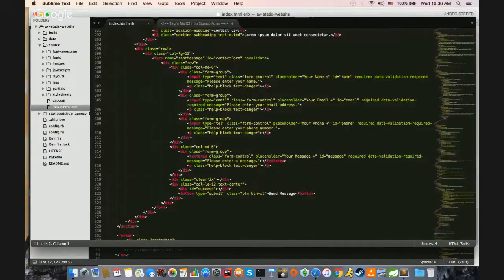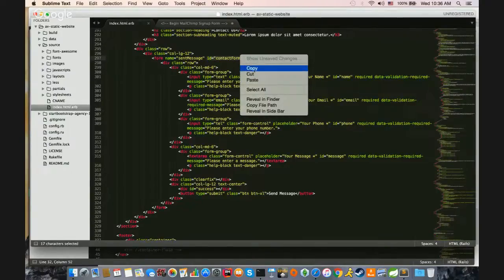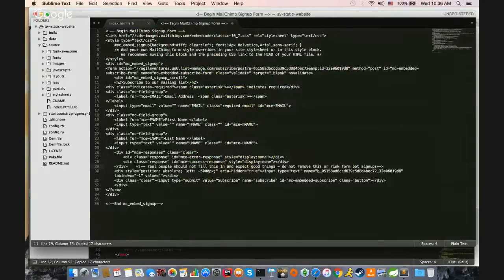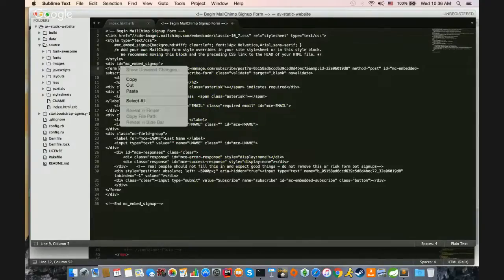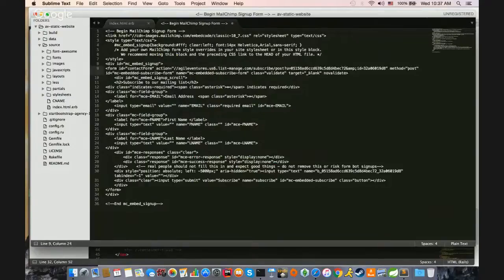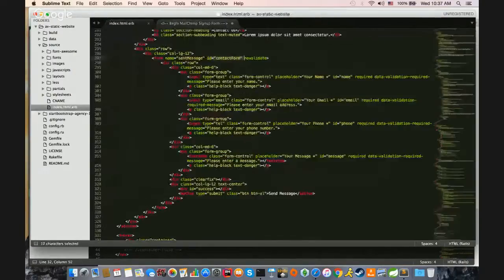In principle, you could just take the form bit, couldn't you? Go on. Well, I was going to say I would almost try to get away with taking little chunks out of this form and adding it to our existing form, so that we maintain the styling of our site. Or just take that whole thing and slap it in, and then muck around and see if we can make the styles work again.